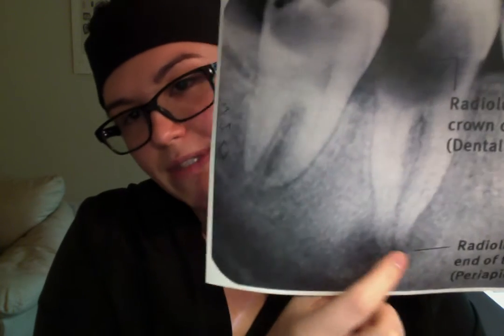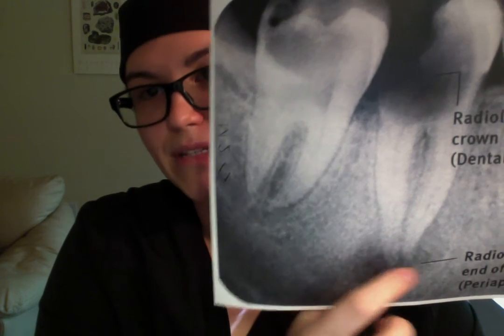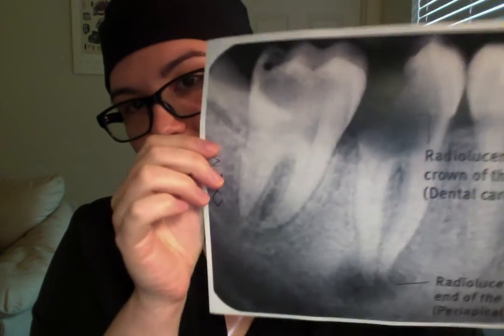And if we see this little dark shadow here, we can go, oh, yep, telltale sign of infection, and we have to treat this tooth immediately. And it's usually not a fun day for the person, but it's important to get that taken care of real quick and get you out of pain.